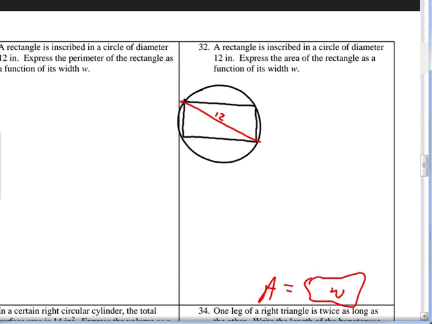Then I have to write a pure form of a formula. Only logical to start with the A formula. A equals what on a circle? Area equals pi r squared. And what's wrong with that? Why can't I just use that? Because it has an R in it, and I want it to have a W in it.